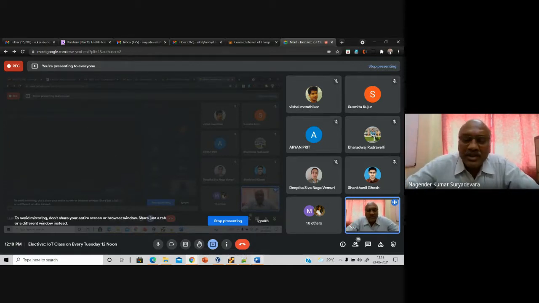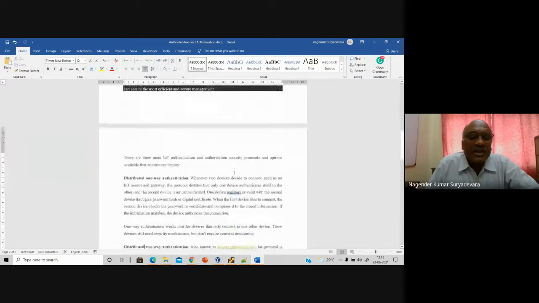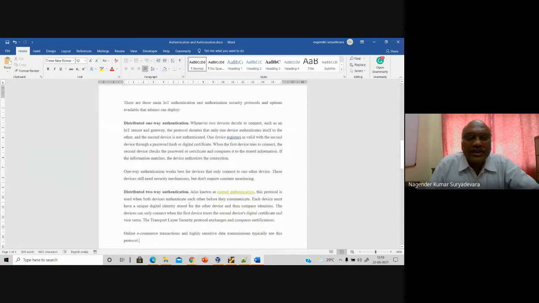Now there is another way, the second method. The second method is basically mutual authentication. So what is mutual authentication? Mutual means the sender and the receiver both try to have some kind of handshaking. Handshaking means both try to have some kind of understanding between each other on how the data has to be shared among the client and server, or between two devices, or between the IoT devices which are connected to the gateway. So the gateway as well as the sender both have a certain kind of handshaking mechanism. We usually call it mutual authentication. That is basically a two-way authentication.